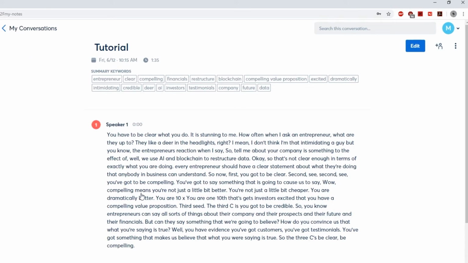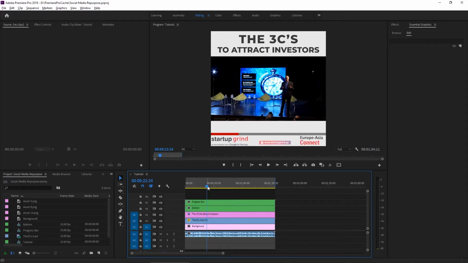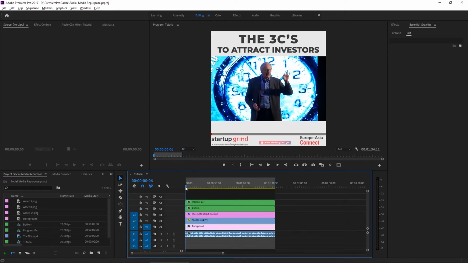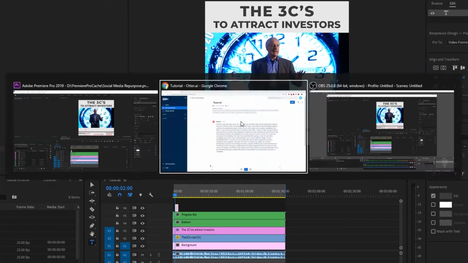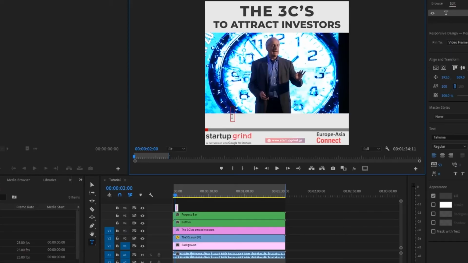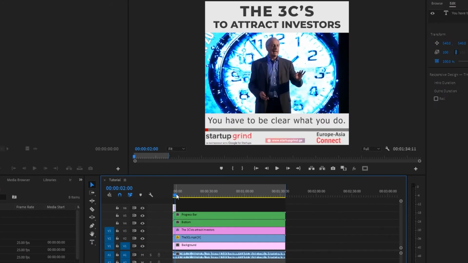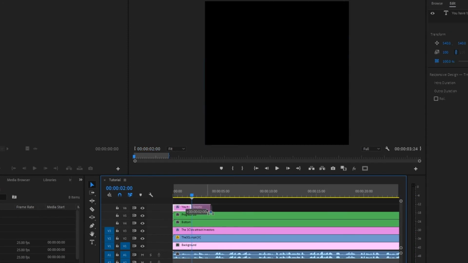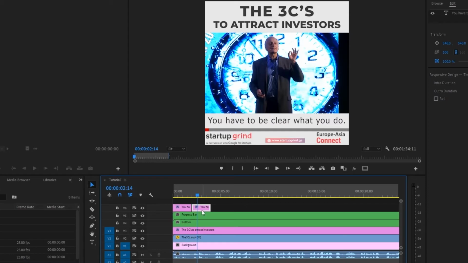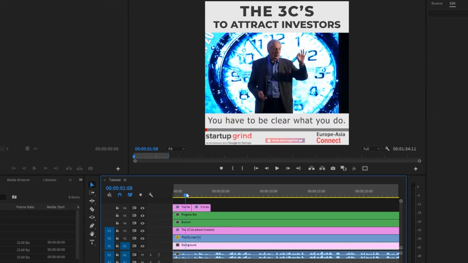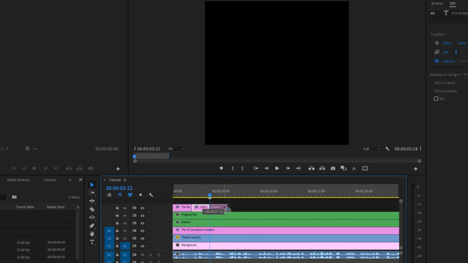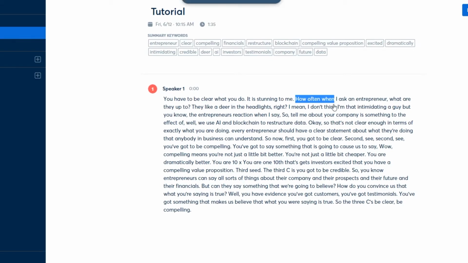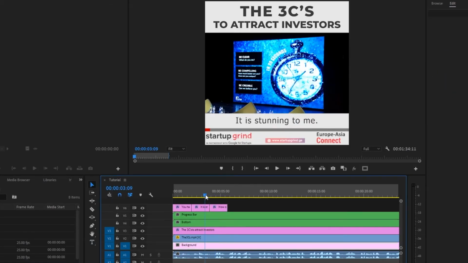There's a couple of ways of putting the subtitles into your video. One would just be to copy and paste the text as a separate text layer for each sentence, basically. So you would just copy and paste each line onto your video. You'll see that just by doing a couple of these, this process is a little bit long and tedious, but there is a faster way, thankfully. The downside is obviously the time it takes, but using the text layer, you do have more styling options on the subtitles. So there may be some situations where you would want to do it this way.